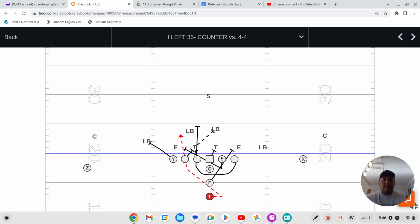Center's going to always replace. Guard's pulling here, so center's going to replace and fill away. Typically, whether it's an A gap or a B gap player, that center wants to fill away. There's a couple different ways we can teach the guard, a shuffle pull or a drop step and open, but essentially that guard is going to swim tight over that center's butt, coming downhill and kicking out the defensive end. We want the defensive end coming upfield this way. That's why if the tight end does a good job of arcing out, we call that an arc block, that guard can get inside and kick out that DN and create a lane here.